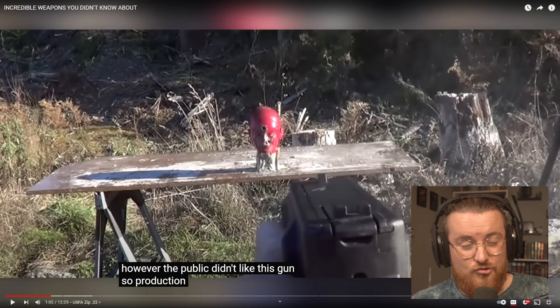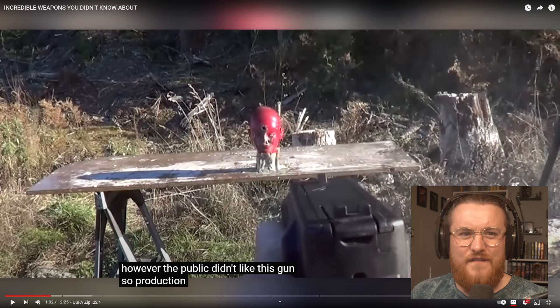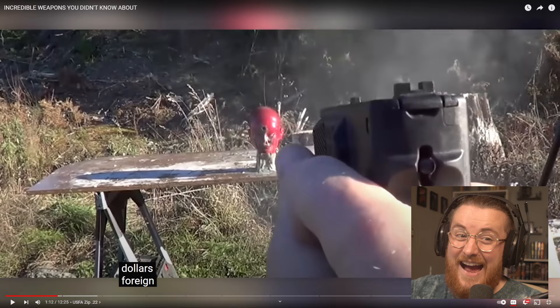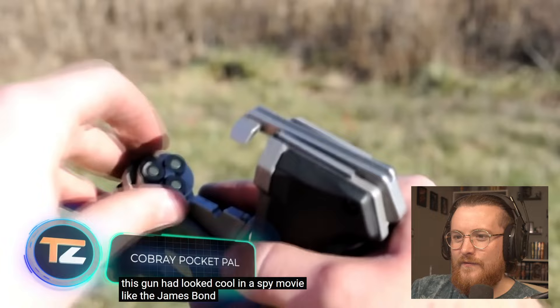That has got to be one of the strangest-looking guns I have ever seen. At the end of the day, there's a reason people haven't innovated too much on the way that a weapon cocks back — if it's not broke, don't fix it. I feel like having something where you've got to put your fingers near the front, near the barrel, to cock it — what happens if you have a negligent discharge? The production of the Zip Restrike was stopped, but you can still find it on sale for $240. Dreadful design.